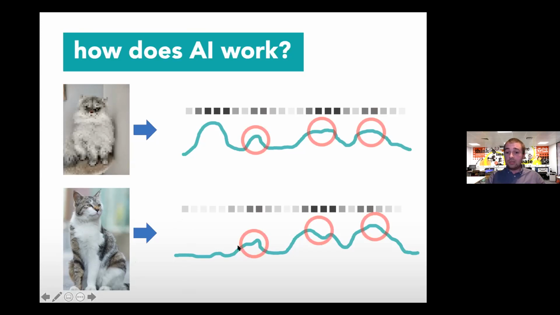And what it will do is try and find patterns. It'll try and spot patterns between each of these pictures. And then through that, it will create something called an algorithm. That means that it will constantly be trained by these pictures that it's seen. It will spot the pattern, build an algorithm, and using that, it will then try and work out in the future, if you give it a random image, whether it's a cat or not. So that's a very basic introduction to artificial intelligence.